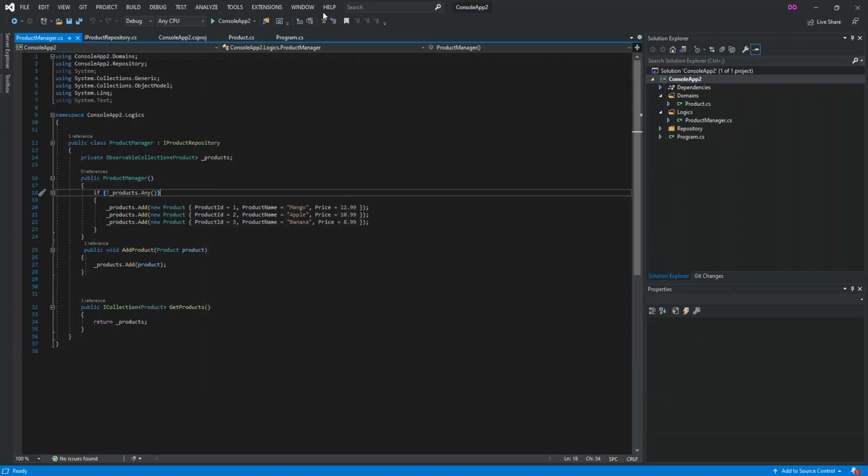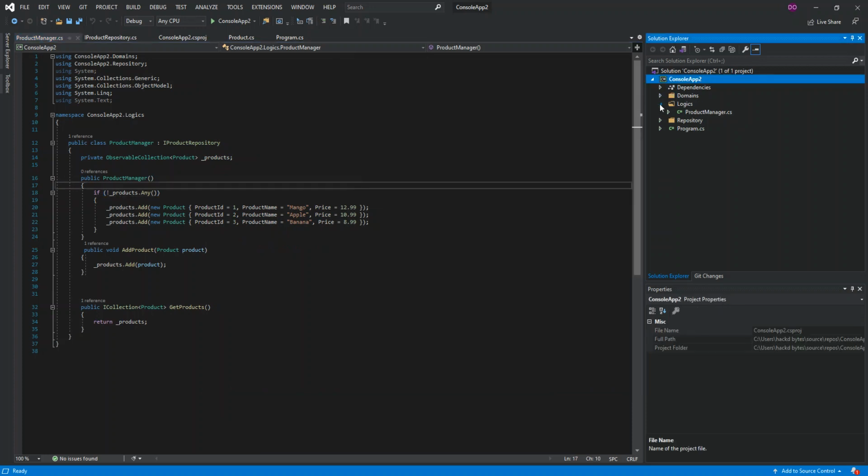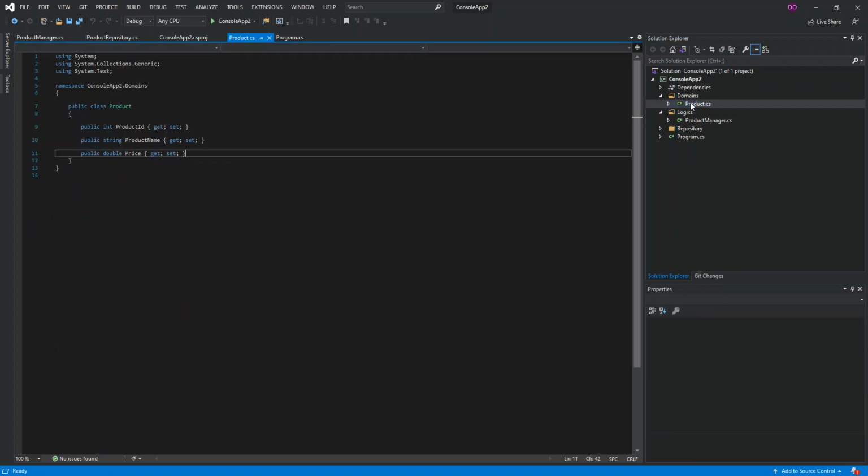This is the console application that I created, and inside it I've created 3 folders. The first folder is domains. Inside the domains I've got product.cs, and then I've got these properties inside: public int ProductID, public string ProductName, and a double Price.